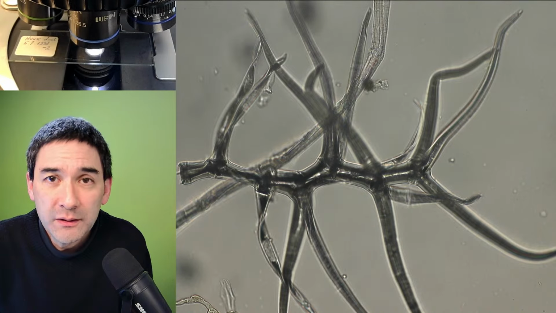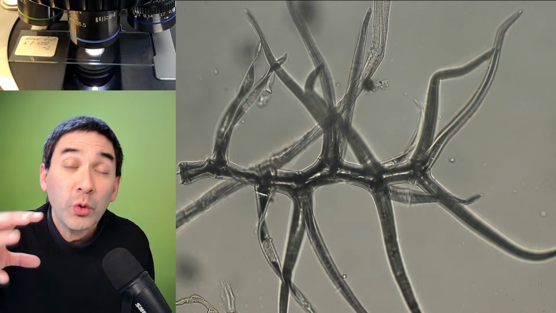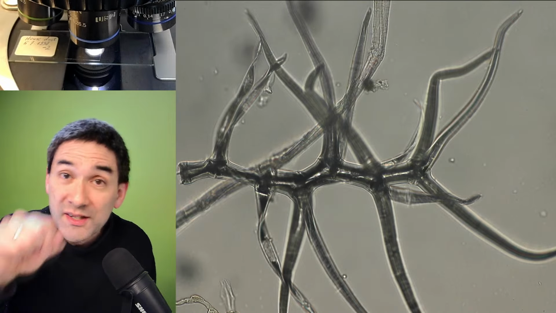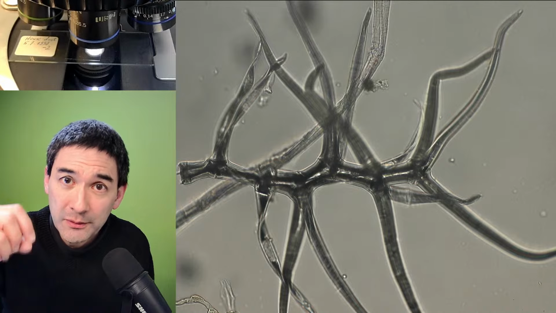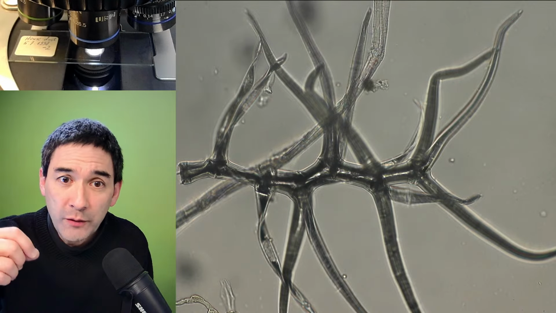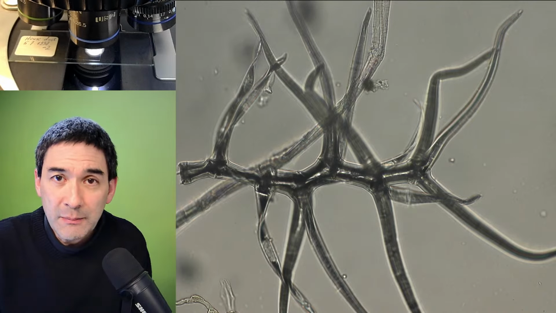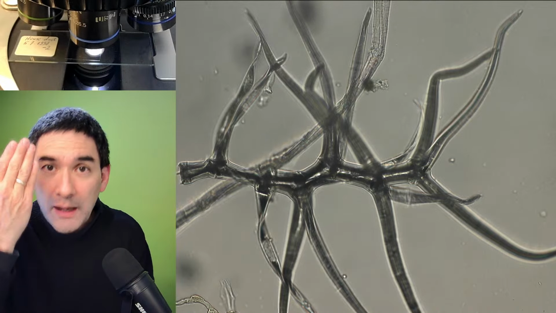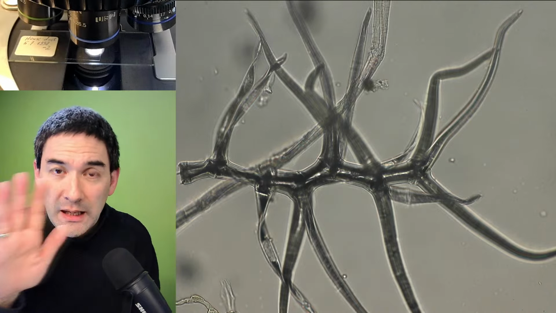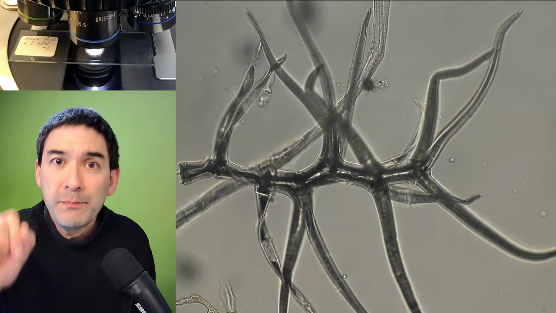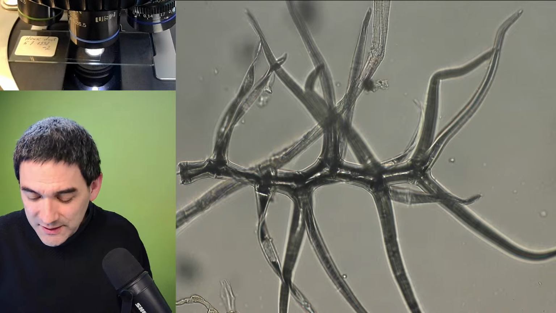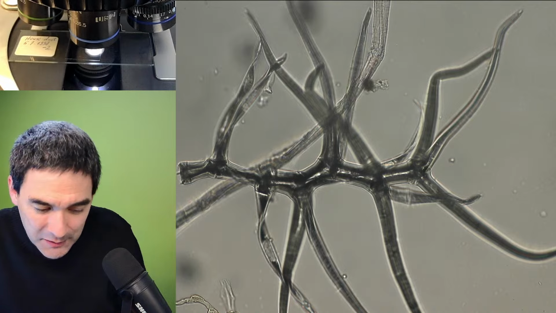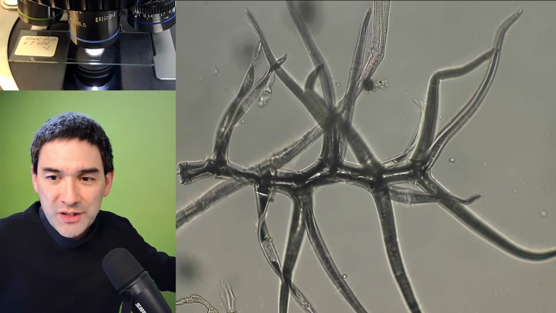What people have done before is there were those devices where you could project the image from a microscope down onto a paper so that you could trace it out. Or a second way of making drawings under the microscope is by looking at the paper with one eye and looking through the microscope with the other eye, and then you can trace it on the paper. Yeah, I just wanted to share this with you a little bit because we were looking at some interesting structures in dust.